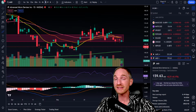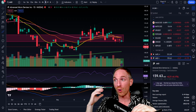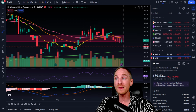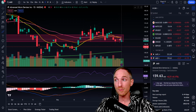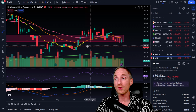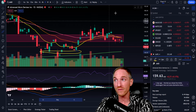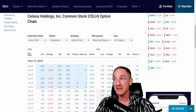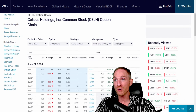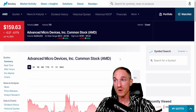So AMD, considering overall market conditions this week, right? If ever we have a larger than expected pullback, I'll be looking to be very conservative. The expected move on AMD for the week is 153.63. So we want to be riding lower than that, preferably as close as possible to the $150 mark. So let's take a look at AMD and see if we can get any juicy premium at the expected move or lower. So lower than 153 essentially, right?